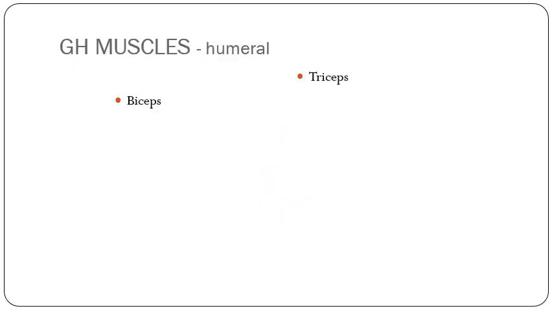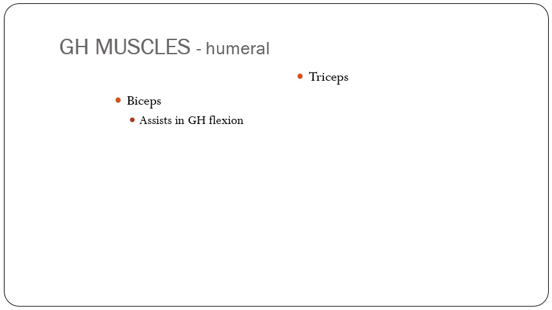Okay, some other glenohumeral muscles. Now, these are muscles that cross the shoulder joint. They don't tend to have as much of a big action at the shoulder joint. Both of these function more at the elbow, but because they do cross the shoulder joint, they do contribute slightly to some motion, so we are going to cover them here.